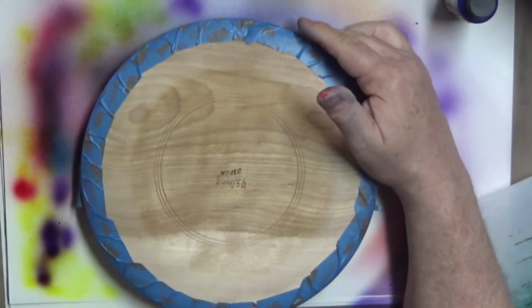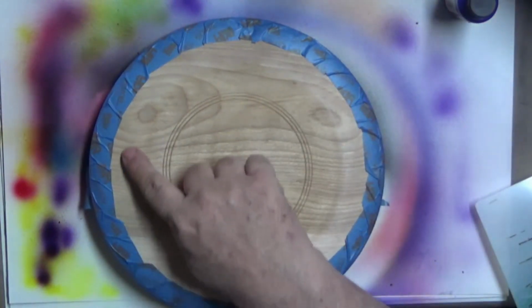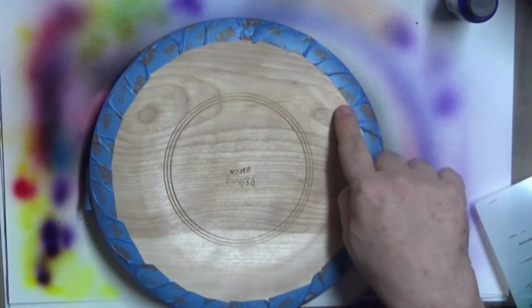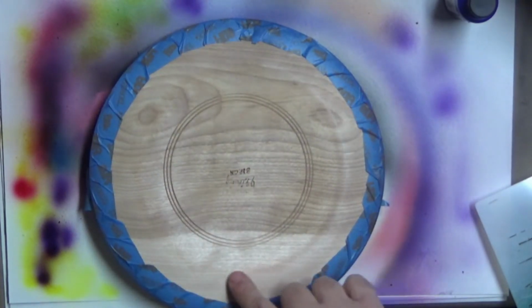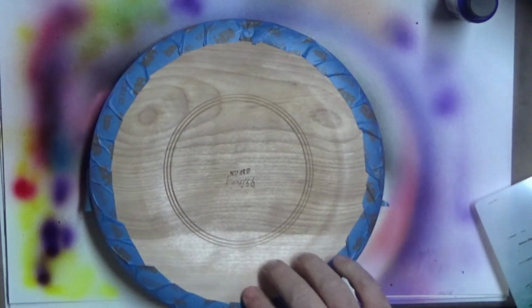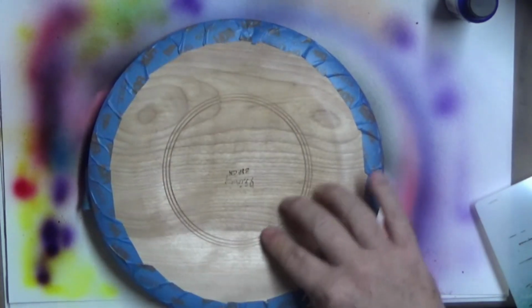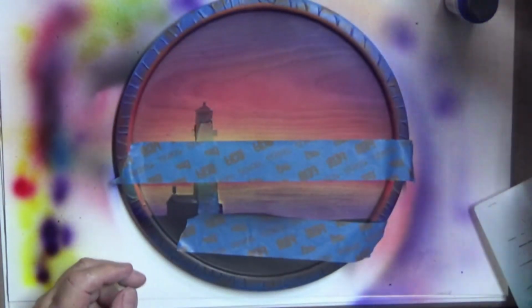By the way, the light color you see around the edge, well, you don't see it like I do. I have to put some finish on here, but you can kind of see that ridge line right there. I did some sanding around the edge, and this will get refinished. But anyway, you can see that there's dark wood and light wood, and I'm leveraging that in the design here. Now I'm going to come to the picture that I'm using.